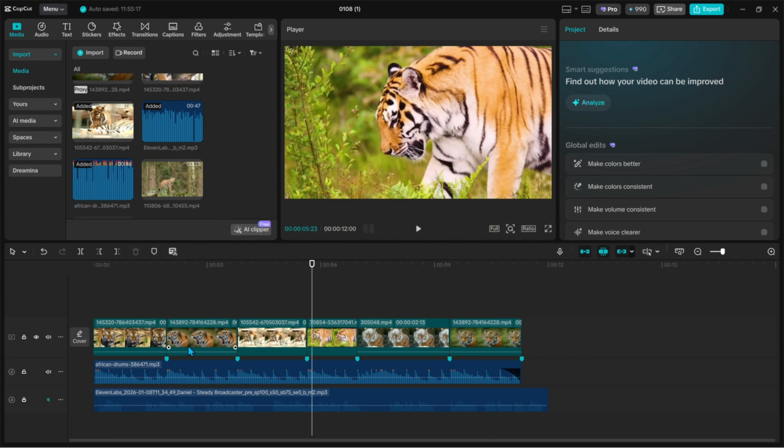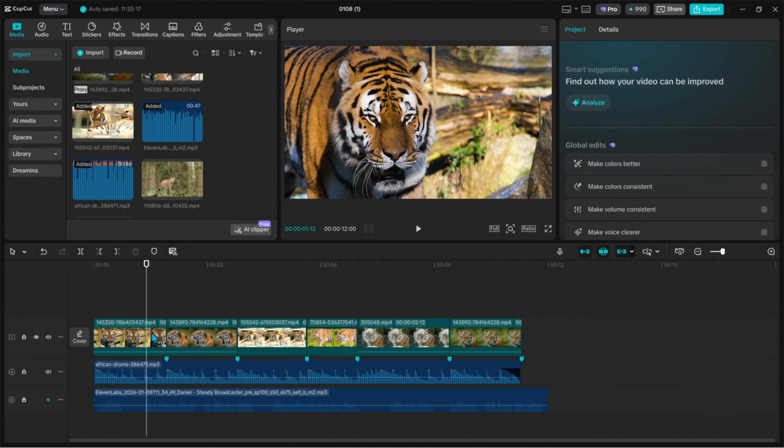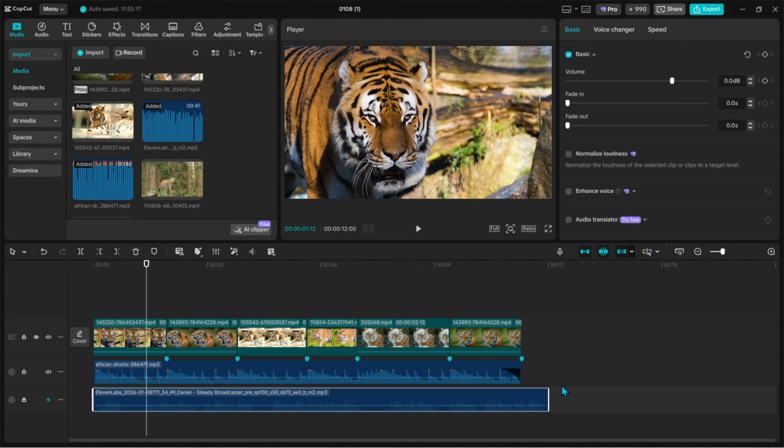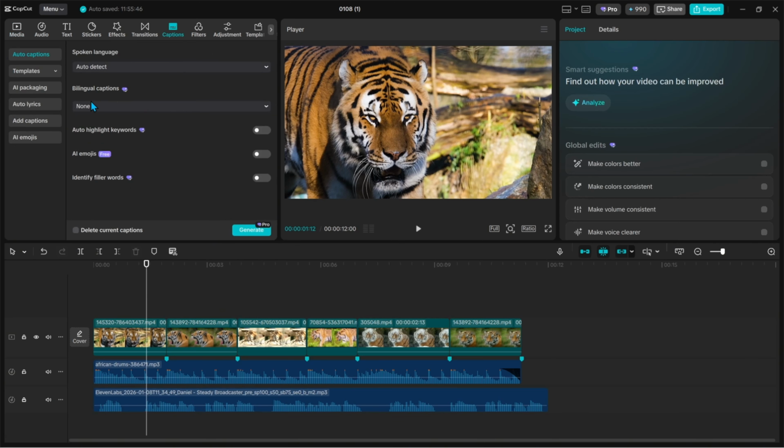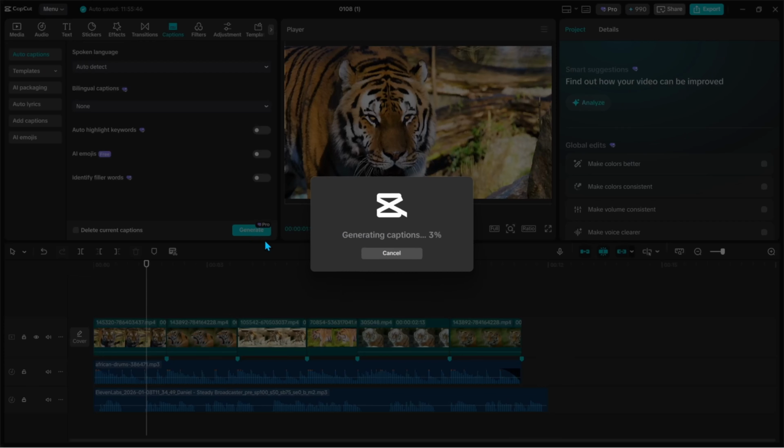Perfect. Something that I want to do now is to show you how you can auto-generate the caption, and then we're going to talk about transition and text. So auto-generate the caption, this is really good on CapCut, because I can just unmute. Here I have the speech, and then I simply go to caption here, auto text. You can put bilingual, I leave English. Now generate. This is just a pro function, but I'm going to show you in case.